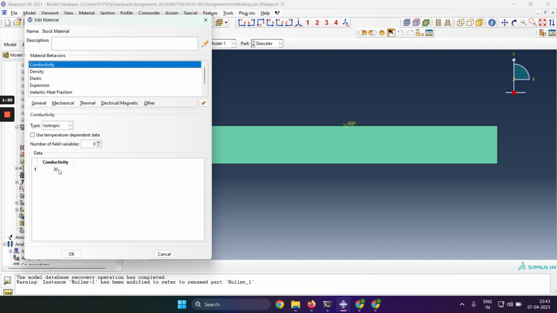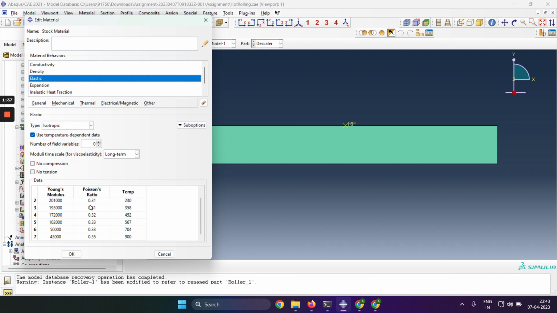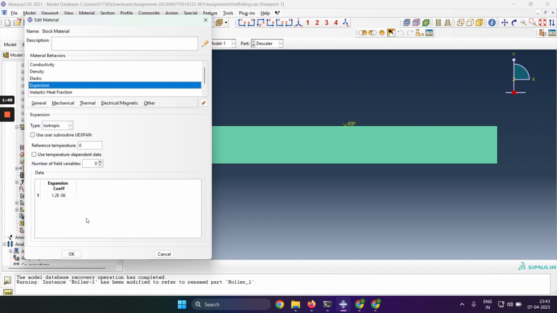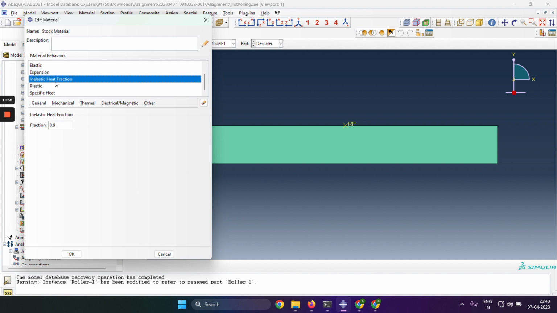So you can see the conductivity we have taken as 30, density is this, and we have given plastic property as temperature dependent. So we have given Young's modulus and Poisson's ratio with the variation in temperature, and after that we have given expansion coefficient and inelastic heat fraction.